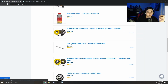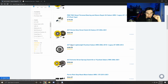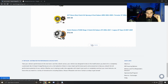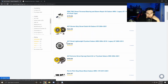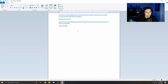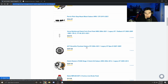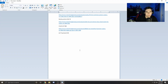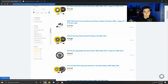That's what I have. Usually there's a bundle deal where you can get the flywheel and the clutch together, and that is what I am looking for. I don't see it. I only see the Street Sprung Clutch. Might have to do a separate order, but at least when I bought it in a package, they gave all of it to me together. So we can just do it separately then. All right, let's go ahead and add this one to the cart. $666. Okay, now back to the flywheel, which I did see here. ACT STI. This is it. $357. Good. Okay, we have the clutch, we have the flywheel, and it comes with the throwout bearing, which was the whole reason this all started.